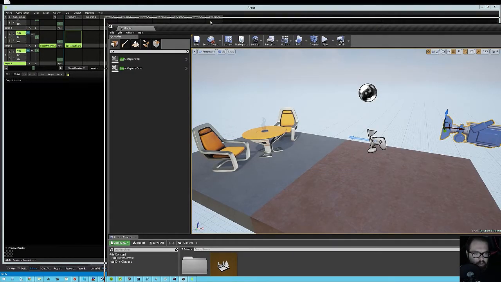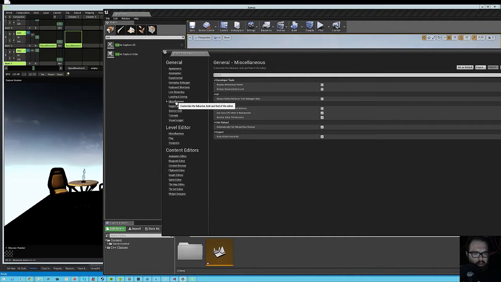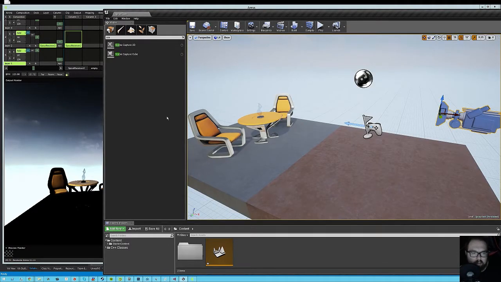And another thing you can do is if you go to Editor Preferences, you can go to Miscellaneous and you can uncheck Use Less CPU When in Background, and you can uncheck Monitor Editor Performance. What this will do is this will make it so that when you alt tab to Resolume, UE4 doesn't scale itself down and make it weaker, because usually what's happening there is if you alt tab, UE4 is like, hey, you're not using me, let's not use as much power. But in the case of VJing stuff with Resolume, you probably want to always remain at full power. So you uncheck those boxes and you make Unreal not cap itself.